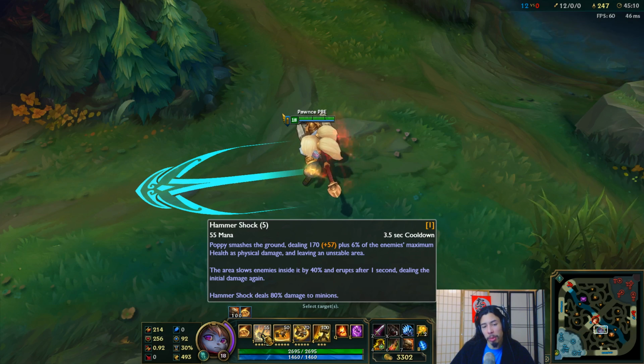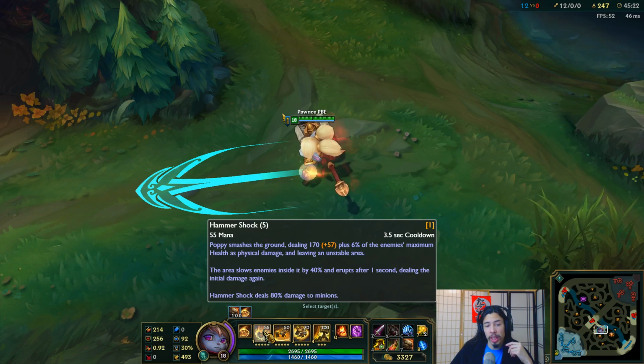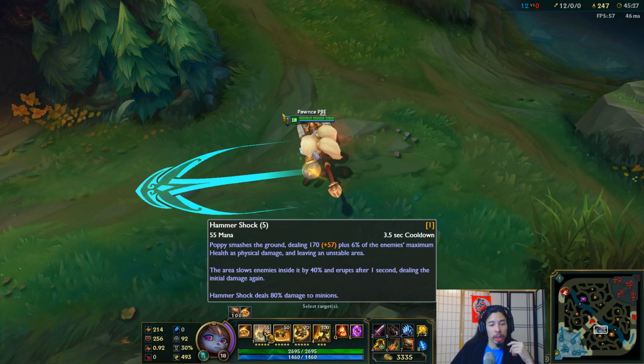The flat damage increases per level, but the maximum health as physical damage portion is always 6%, so that does not scale at all. The area slows the enemy inside it by 40% and erupts after 1 second, dealing initial damage again. Hammer Shock deals 80% damage to minions.